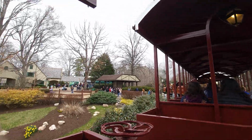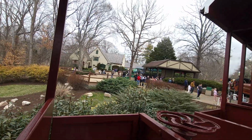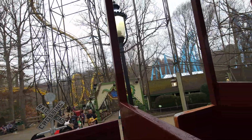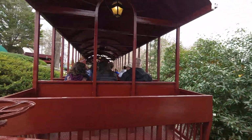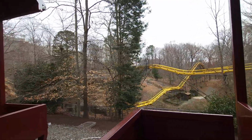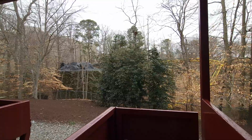Station, please listen to our following safety announcements. Please remain seated until the train has come to a full and complete stop. You may then exit to your left-hand side only. If you would like to continue on to the Festa station and Festa Italia, or to the character station and Heartland France, please remain on board and slide all the way to your right to allow room for boarding guests. Thank you for riding and have an excellent day here at Busch Gardens.